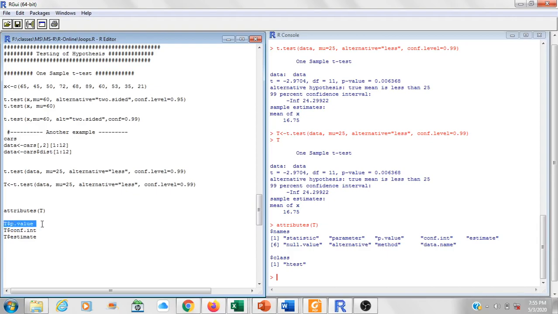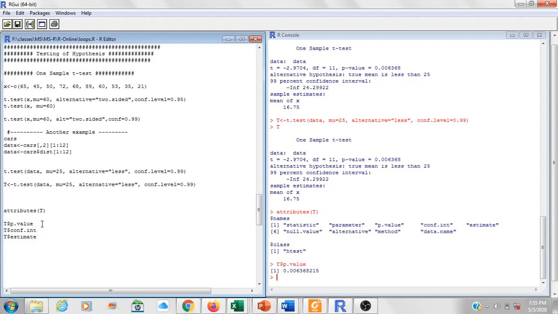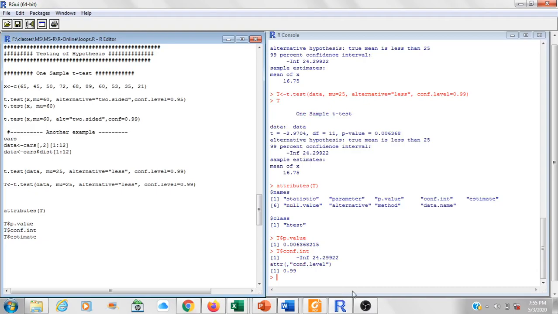I can view the p-value of the test. This is the p-value, and again I can extract the confidence interval of this outcome by running this command. This is the confidence interval, and so on, and these attributes can be used for further analysis. Now that's all for this video, and thank you for watching.